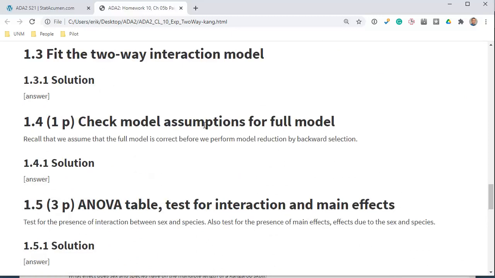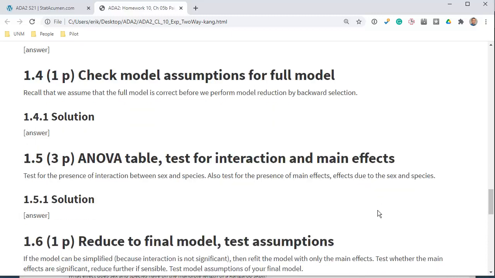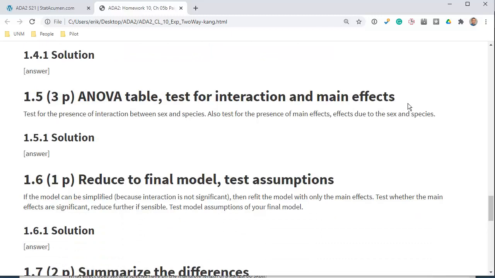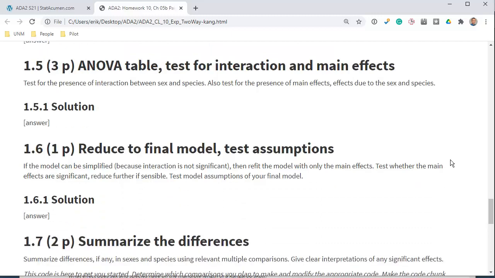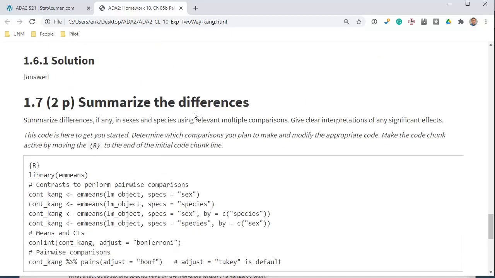We'll reduce. Oh yeah, and then we'll assess. We'll do a hypothesis test for whether the interaction and main effects are significant. If the interaction is significant, then we're going to keep that interaction model. Otherwise, if the interaction is not significant, we can drop it and then see whether the main effects are still important and reduce the model as required, and then summarize the differences between sex, species, or combinations of them.